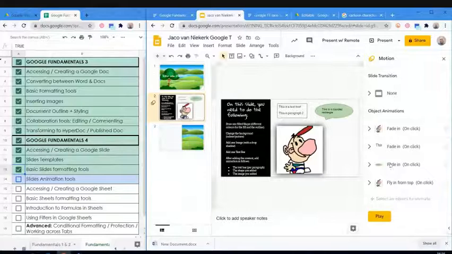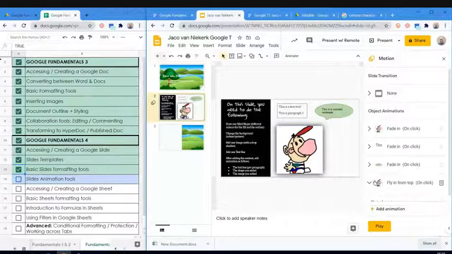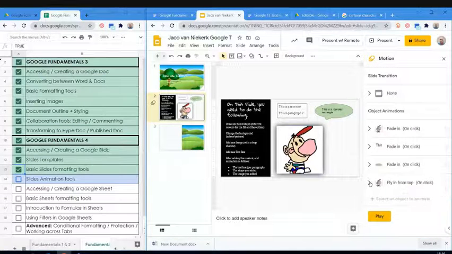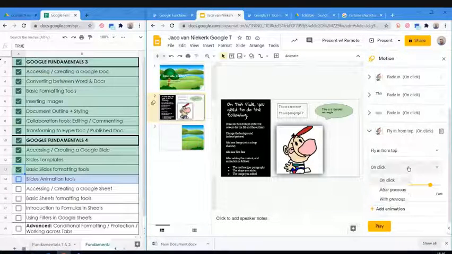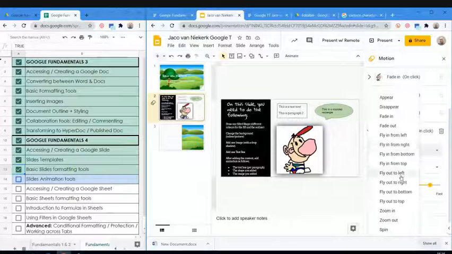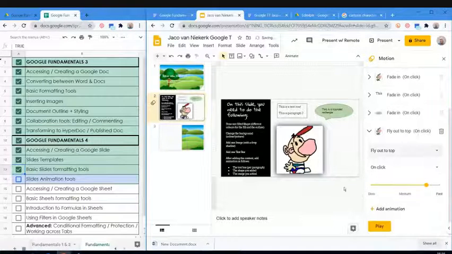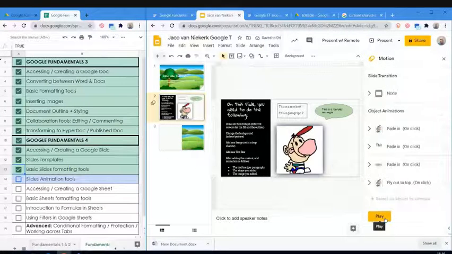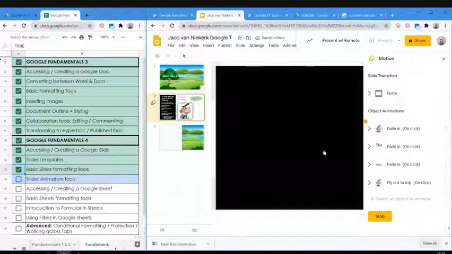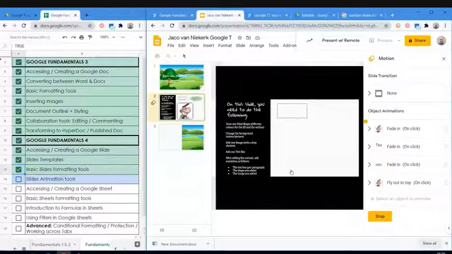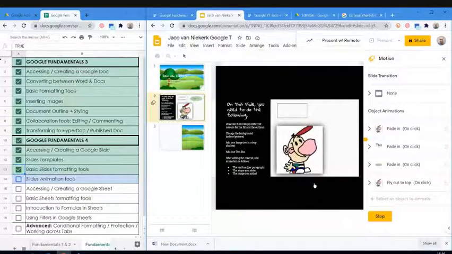Now, I noticed what we've done here is we've added our little guy to basically appear twice. Let's say if we want to change it again, we'll just click on this and say we don't want him to fly in, we want him to fly out to top. So now he's going to appear. Now all that I do is I say play, and in this pane, without actually having to present the whole thing, it'll just show you, okay, so this is what we've got. There's the little guy.